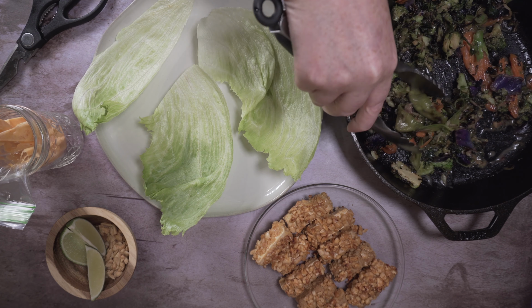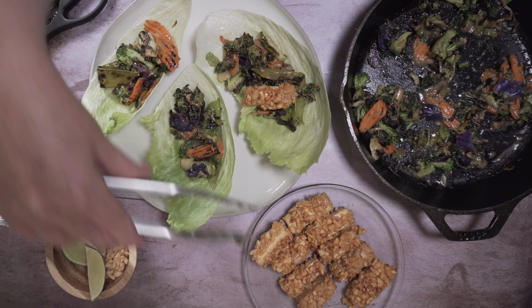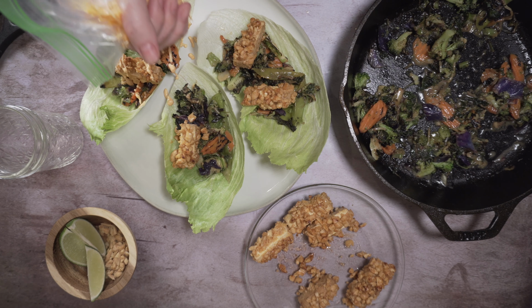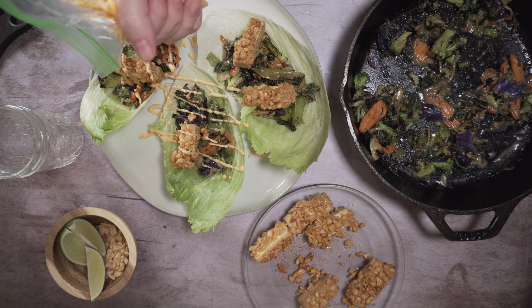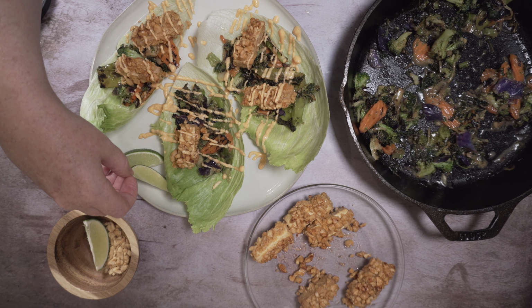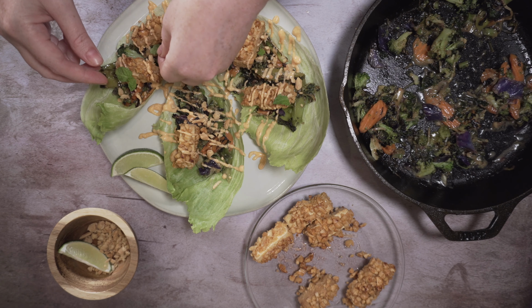For your lettuce wraps, you can use romaine, bib, or I'm using iceberg lettuce here. So you can just add your stir-fried vegetables right to the center there, followed by your peanut-crusted tofu. Then for your spicy mayo, just snip off the end and drizzle it all with spicy mayo. For some garnish, just adding some fresh lime wedges here and a little sprinkle of those crushed peanuts just for some extra texture. I also love adding some fresh mint.